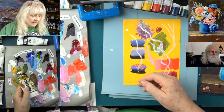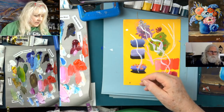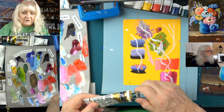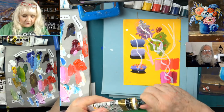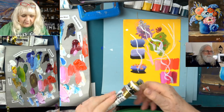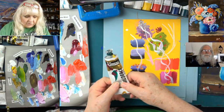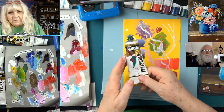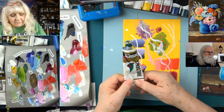That's a good way to save money on your paint: take one day, just take a moment and make sure your lids are on, or you can squirt paint clear across the room, and you would not want to do that. It sounds like you're talking from experience. Oh yeah, absolutely, I've done that. So you push it up as far as you can. Now you have to be careful. If you push it up too far, you'll split the tube, and that would make you madly unhappy too.